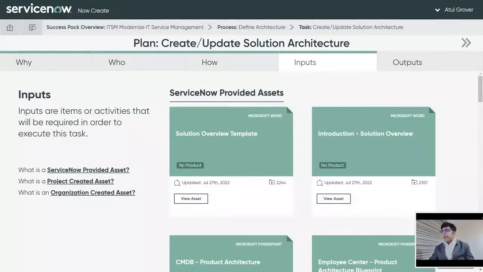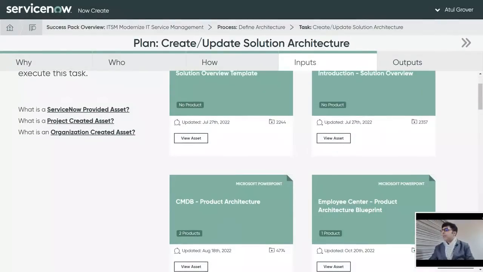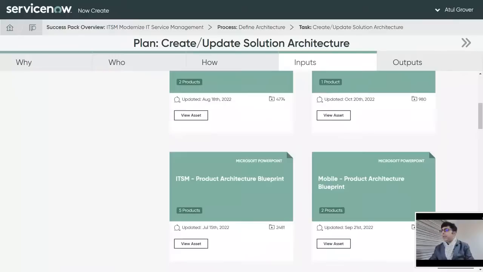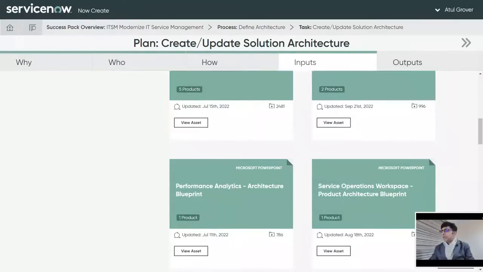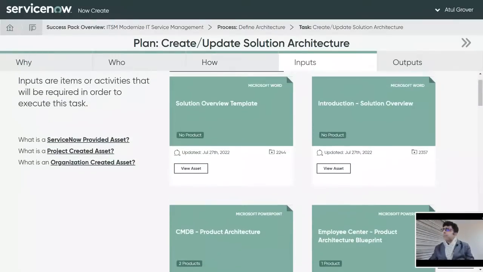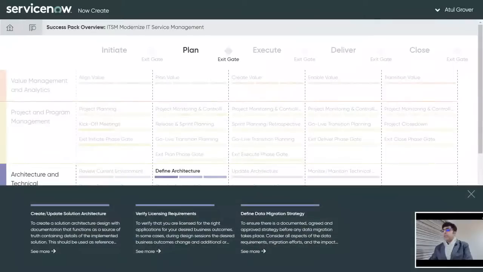Basically, you can say how the requirements are matching with each other. I have to build up. I can go for this particular part, like how the CMDB is going to be related with the ITSM or the mobile or the service operation workspace. We can define the architecture because it is the solutioning part I am discussing here. Till the time as a business analyst, writing is done. Here the actual technical things come into the picture.